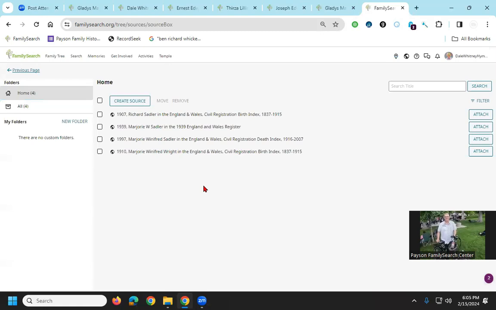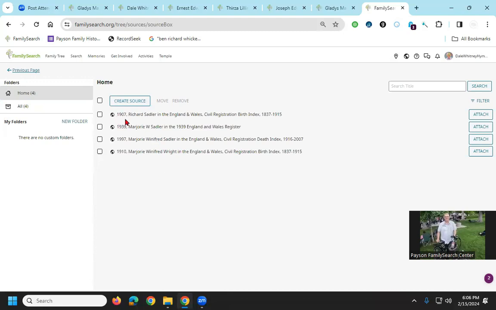This is a place similar to in Ancestry, they have a shoebox. In FamilySearch, they have a source box. It's where you can put sources that if you want to evaluate them or use them later on, you can keep them here in storage and don't have to keep reloading them every time you want to look at them. I've got 4 of them here right now.